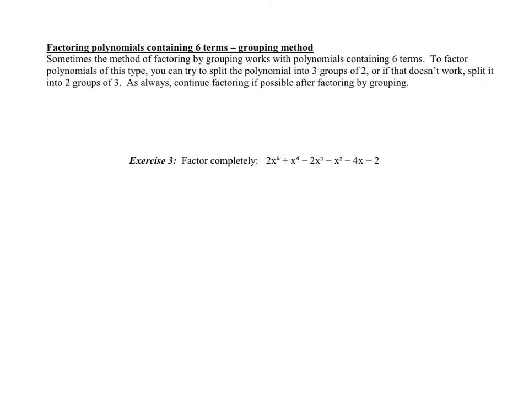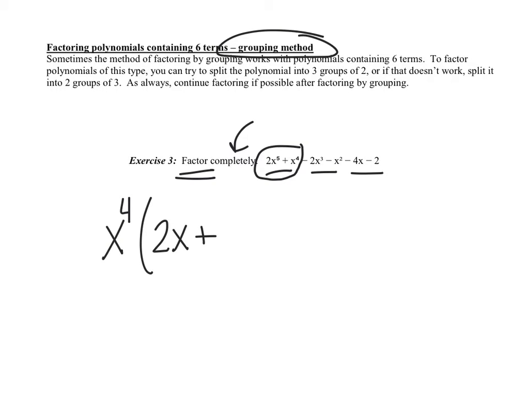Because there's 6 terms, I'm going to try going into 3 groups of 2 and see if I can do a grouping method where I pull out a GCF. This is factor, you're not solving or just factoring completely. If I take a look at the first 2 terms, it looks like they have an x to the 4th in common. So, I'm going to pull that out. I'm going to be left with 2x plus 1. Distribute this through and make sure it matches up exactly.